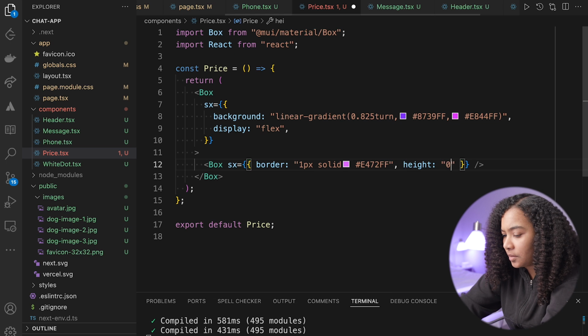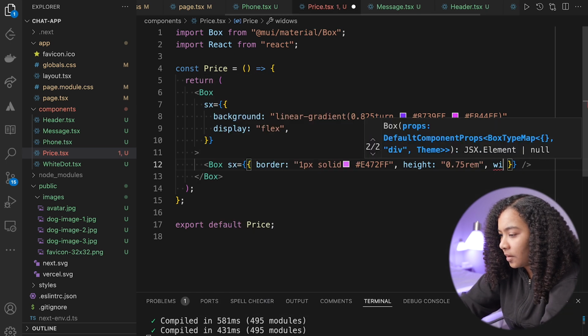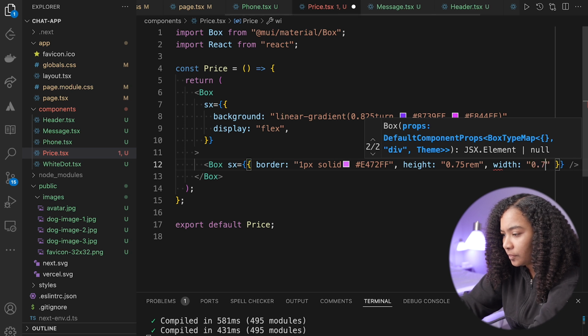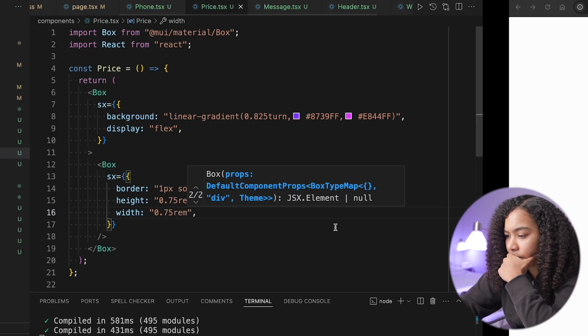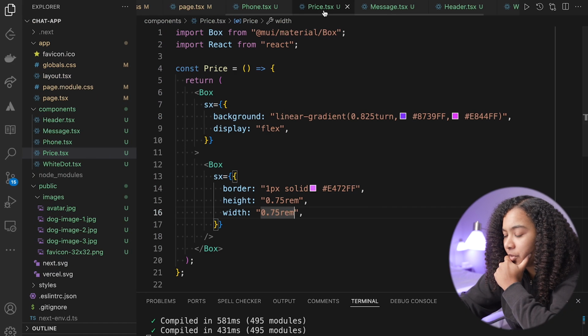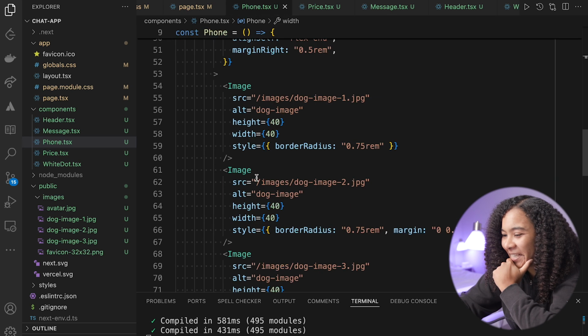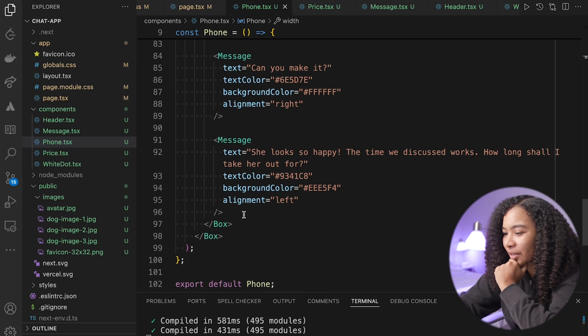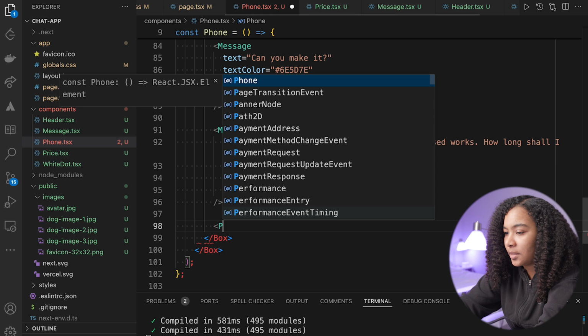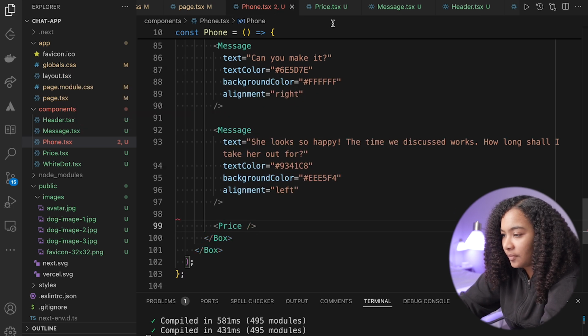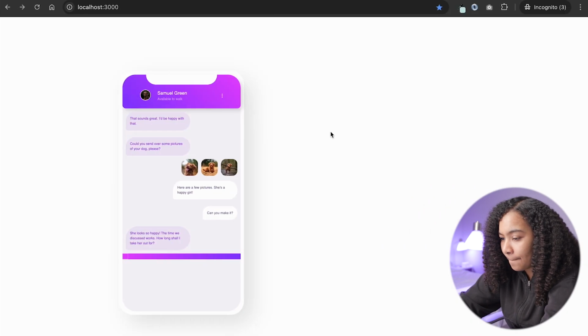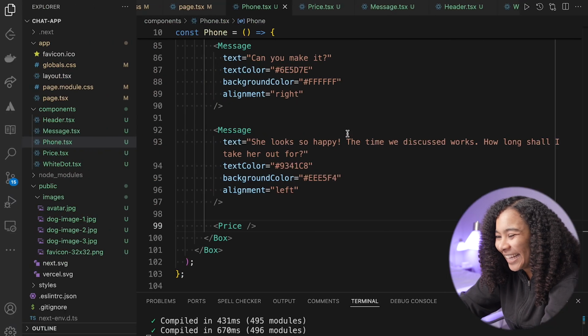Height is going to be 0.75 rem. Width is going to be the same. And we should probably put it on the page so we can see it. So these are going to go after these messages. So this is going to be a price. Okay, so far so good.